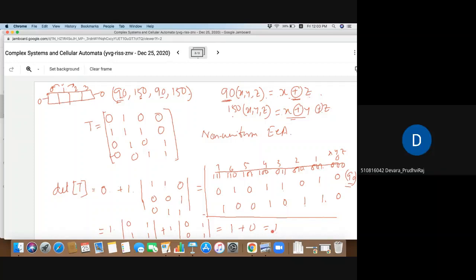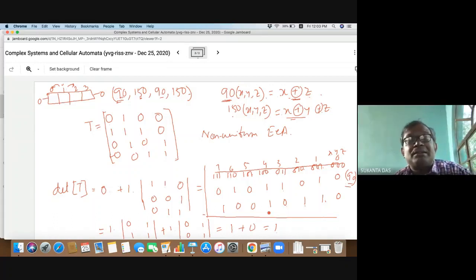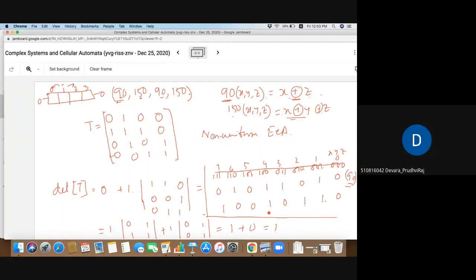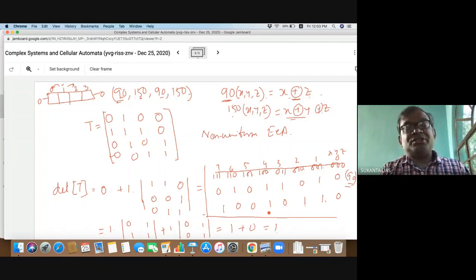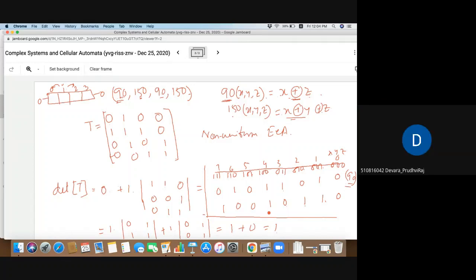Sir, it will be -1, right? 0 minus 1 into that part. Okay, here minus is not defined, because we are using the XOR operation, modulo 2 operation. Theoretically, our field is GF(2), Galois field 2. Minus and plus are both equivalent actually. So you can think that we are using XOR, so no minus operation is defined here, also in finding the determinant.